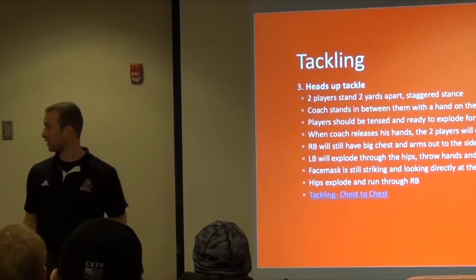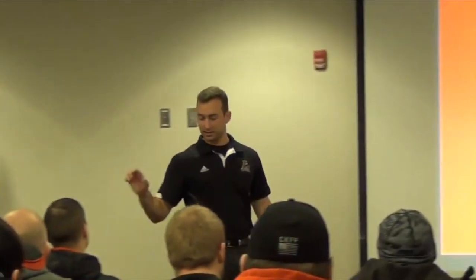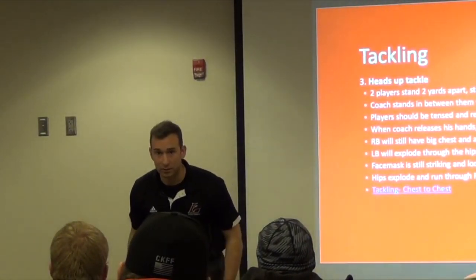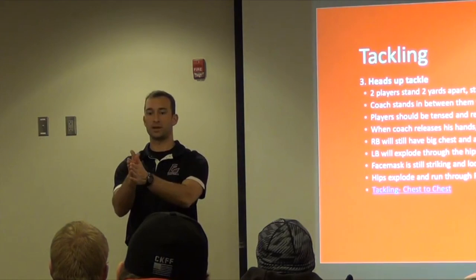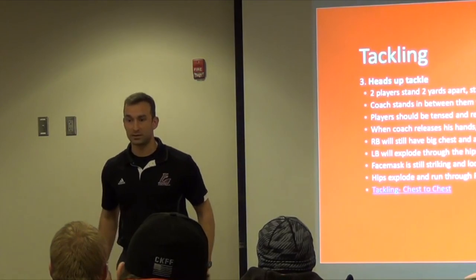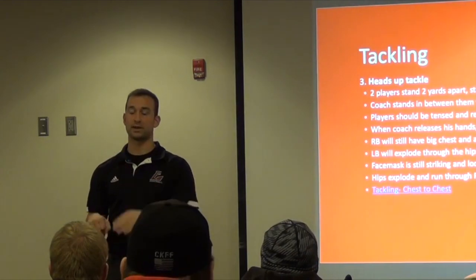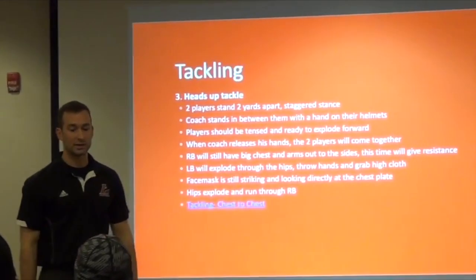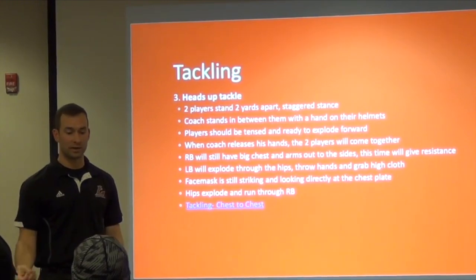We'll have a line of linebackers standing, and we'll have a coach right here. The coach takes both players, a defensive player and an offensive player, and puts a hand on each helmet. Both players are leaning forward and getting momentum, and as the coach says, set, go, he lets go of the helmets, and the two players come into each other. The offensive player still has a big chest and open arms, and the defensive player is running through, throwing his hands and his hips, and taking the face mask still through the chest plate, but he's running through the defender now. This is giving both players momentum. It gets us ready for games too, because it's a physical drill that the players know and you can rep it off really quickly.